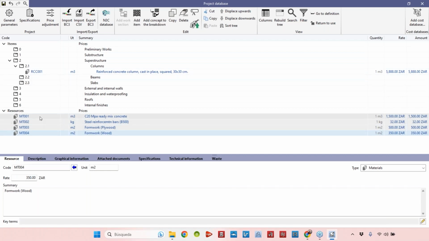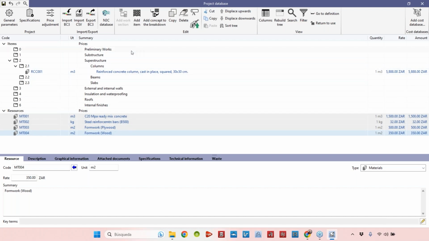So here we have some materials in our project database. These materials could be used in different items in the future, okay? So in the future, you just have to change the price or change one of the properties of this material here in this list. And in all those items where these resources were used before, the information will be updated, okay?